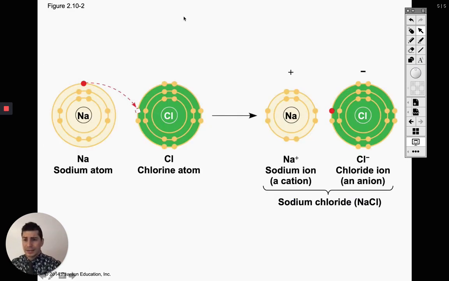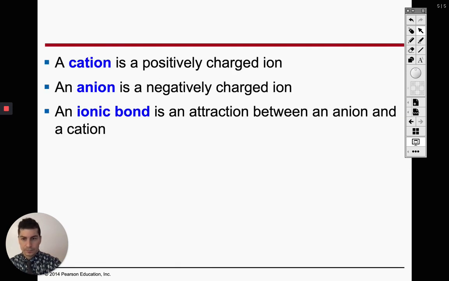Here's a good example here, guys. We have sodium. We already talked about sodium and chlorine. We have sodium that has one valence electron, and then we have chlorine that has 1, 2, 3, 4, 5, 6, 7 valence electrons. What's going to happen here is we already talked about sodium wants to lose that electron. Chlorine wants to gain that electron, so it does. Okay, and you guys can see that red electron on sodium went over here to chlorine. And now both of them have a full outer shell. And since there was that electron transfer, they get a bond between them.